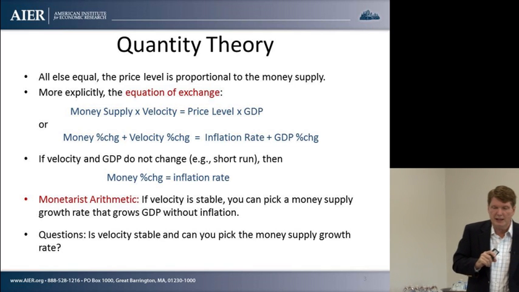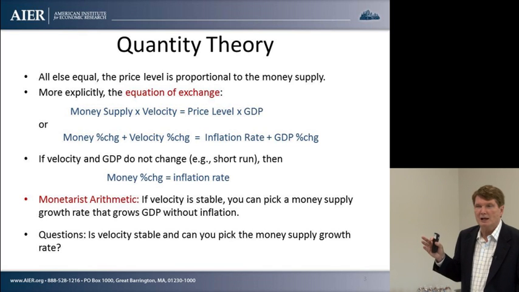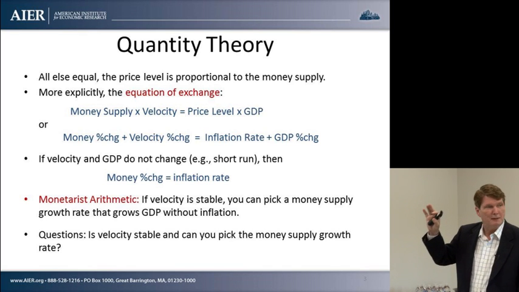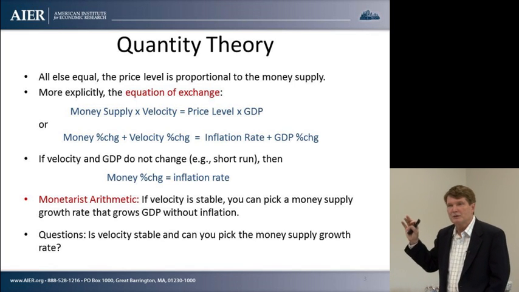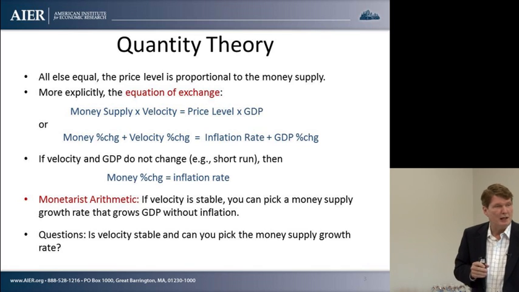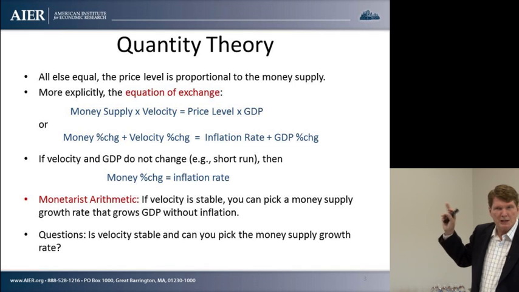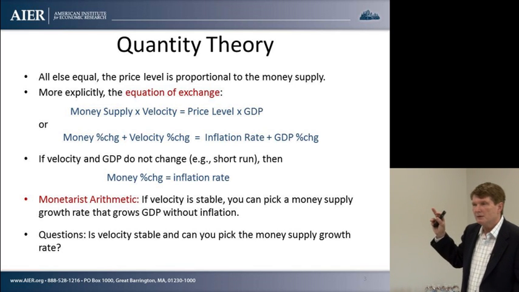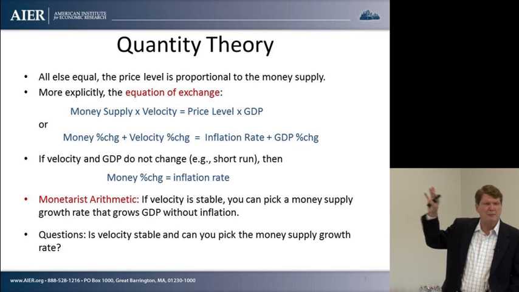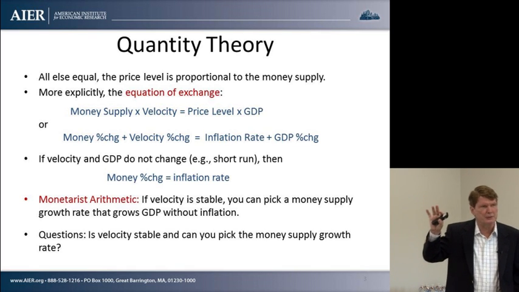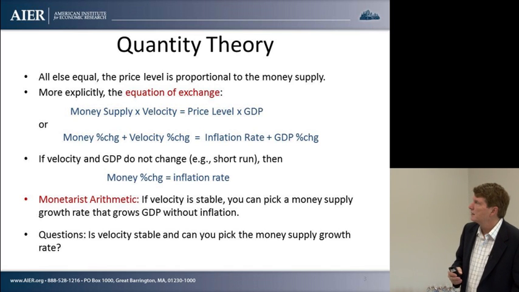And the idea here is that if in this whole economy we produce 10 items that cost $100 apiece, that's real GDP times the price level, we have $1,000 of goods that were bought and sold in the economy over the course of a year. If there was only $200 in the economy, we could still buy the $1,000 worth of goods. The dollars would just have to get respent 5 times. Okay, so I buy something from somebody, they take my dollars, they buy something else. So there's a lot captured in this little equation, a lot captured. It reflects economic activity. It reflects how price levels are set.